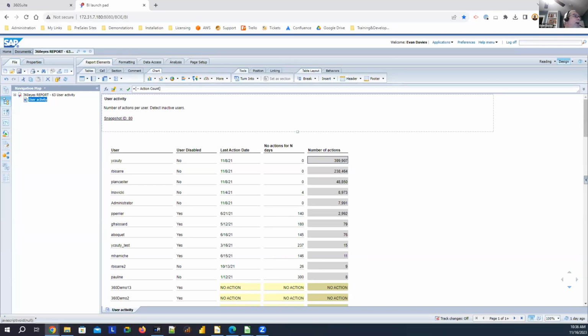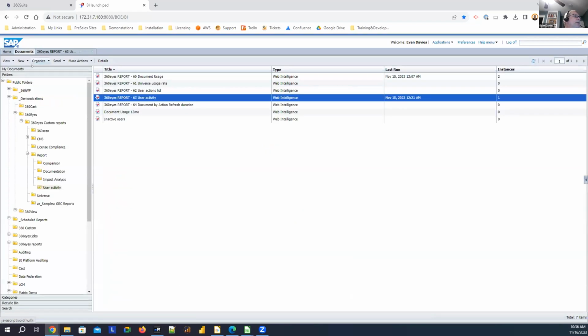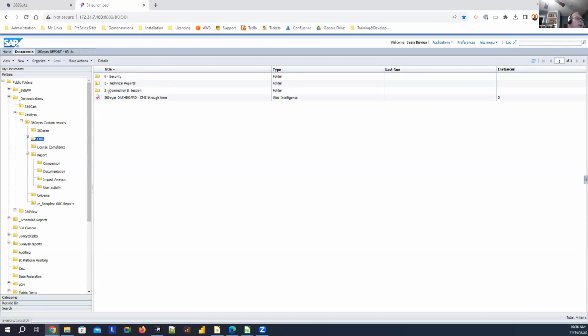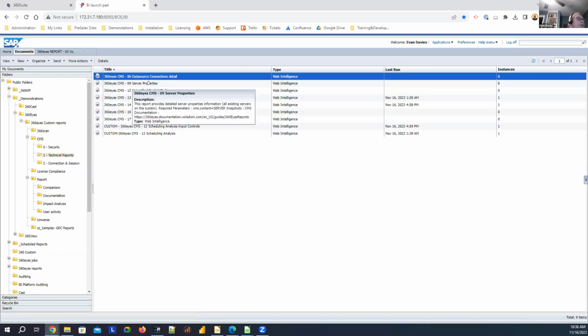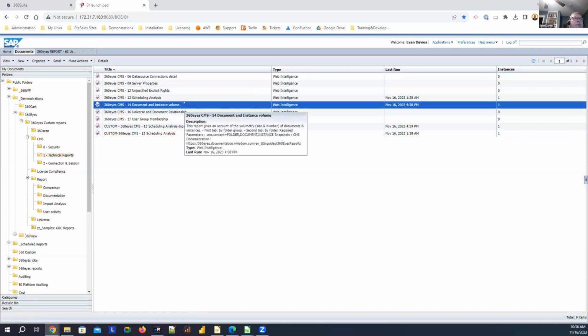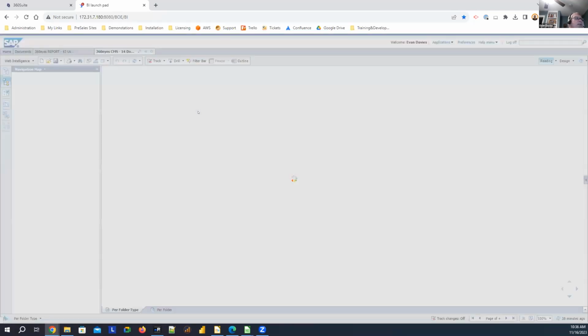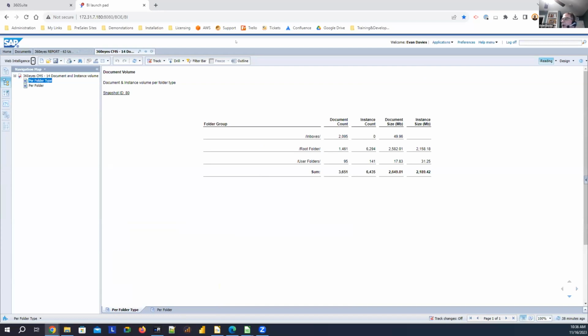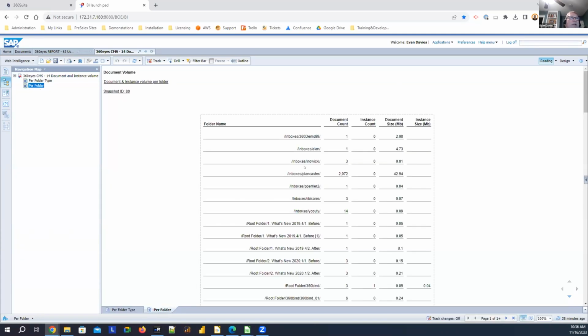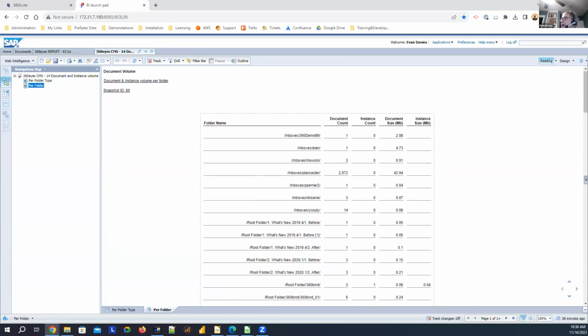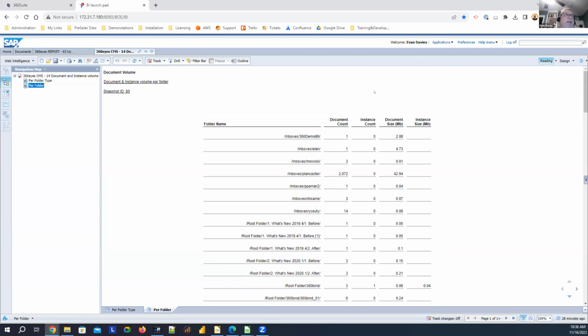Another report that we can look at is instance volume information. So let me quickly view the latest instance here. From here, we can see top level aggregations of the distribution of where our information is, which reports are in which locations, and what the size is in each of those locations. And then we can break that down into all of these subfolders as well, so every single part of where your activity is recorded.